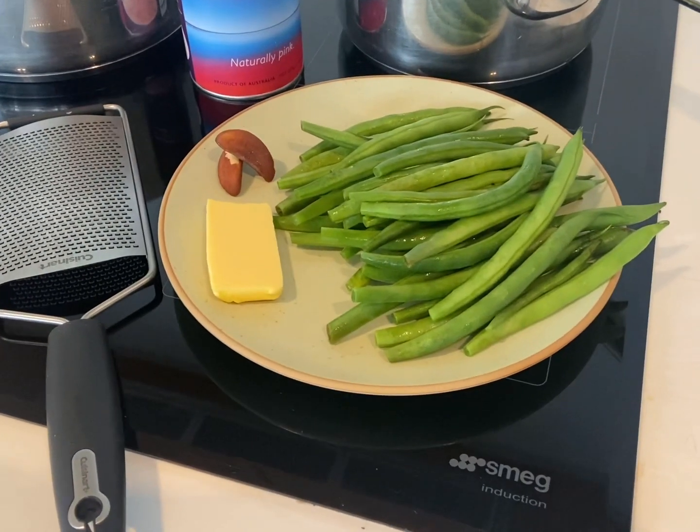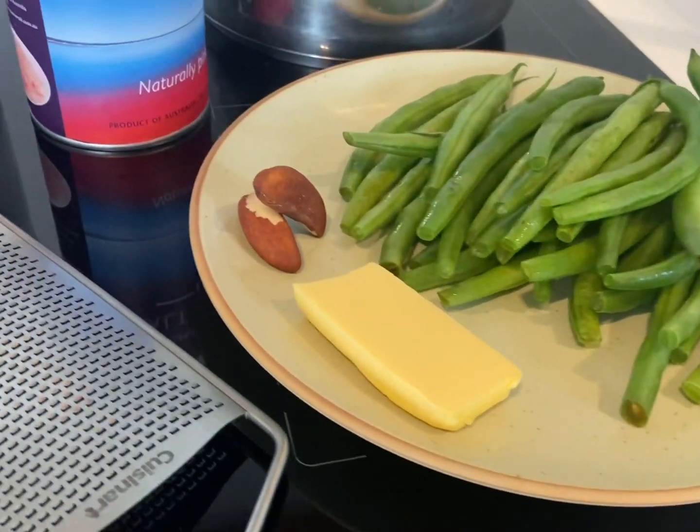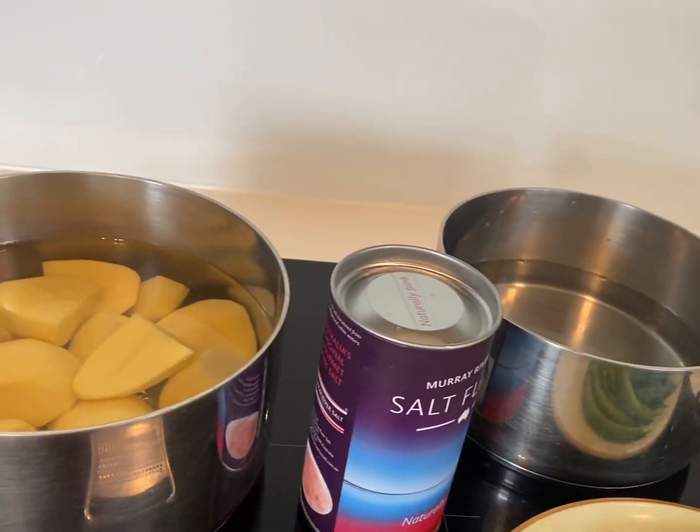Well, I've got 5 hours to kill, so I've got my beans ready, and I'm going to have those with some butter and shaved Brazil nuts over the top. There's the water. And I'm going to do mashed potato.